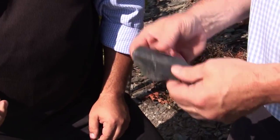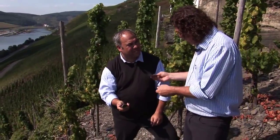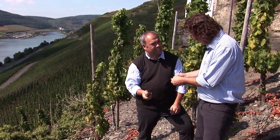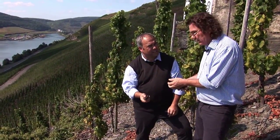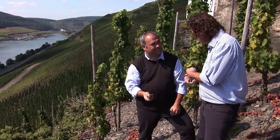The slate itself has a very high content of potassium. It is a natural source of potassium — a very slow source, because it weathers down in the vineyard. We all know potassium is the most important fertilizer in agriculture, whether wine growing or farming. You have a very continuous source of potassium from the slate, and that is often what people say: this minerality you have with the Riesling here in the Mosel is coming from the high content of potassium in the soil, because you have a constant mineralization of the potassium out of the slate, and that gives this kind of racy, minerally driven acidity in the Riesling of the Mosel, which you don't find so much in sandy soils.